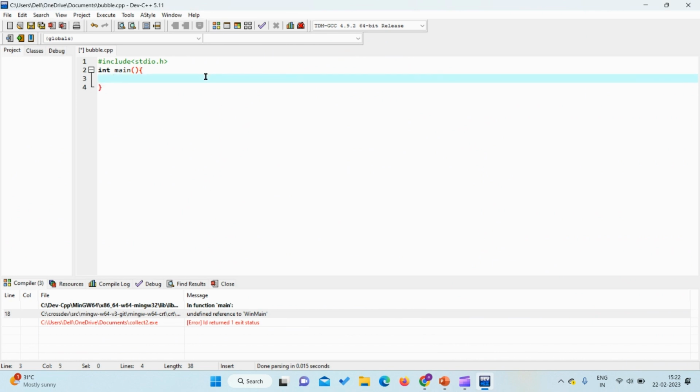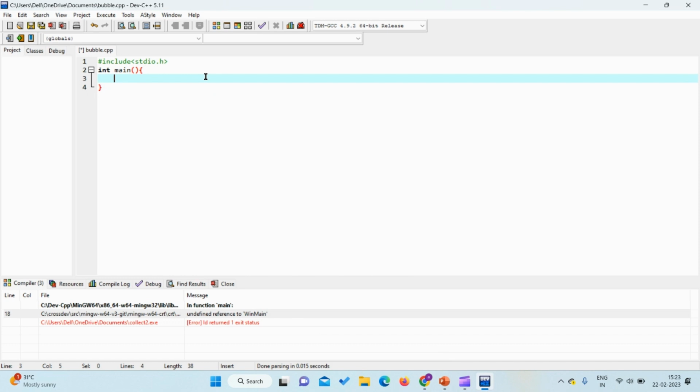Okay guys, now we are implementing bubble sort using C language, in the Thieves C++ compiler. If you don't know how to install Thieves C++, you can go to my channel and click the first video of the channel, which is about the installation of C and C++ compiler. Now we are coming back to our topic, bubble sort.